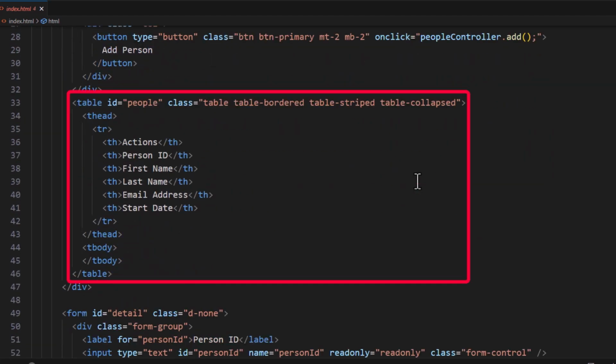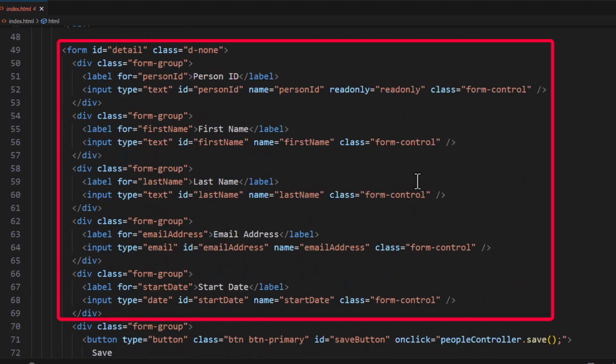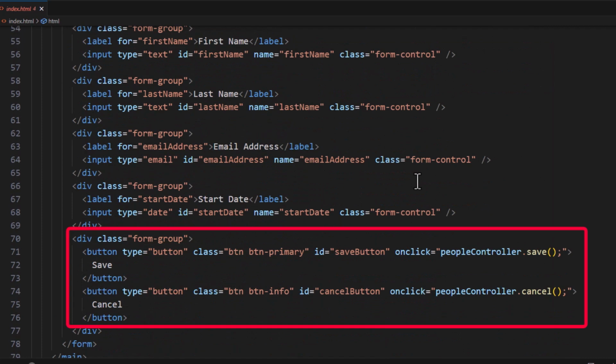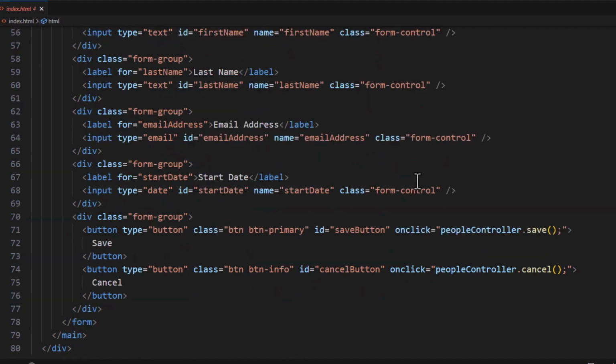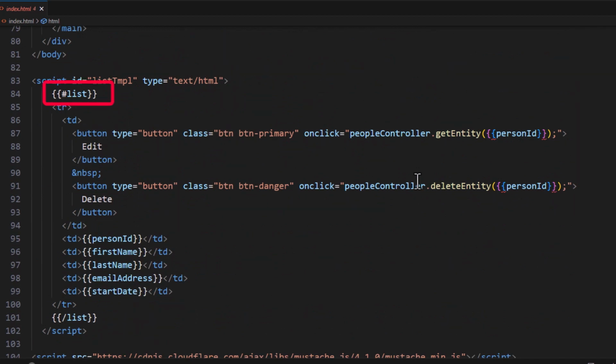We have a table where the people are. Notice the tbody is empty. Remember, that's going to be filled in by mustache. I've got the form where we have all the input fields, and then I have the buttons save and cancel. They also call methods inside of that closure called people controller. I have my script tag here, which we talked about. It has the #list and then the /list.